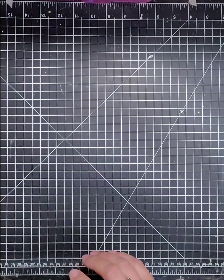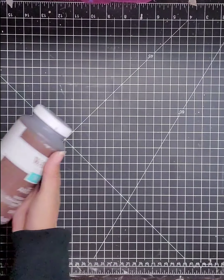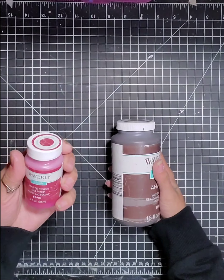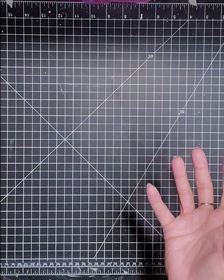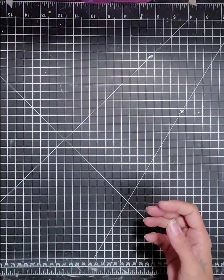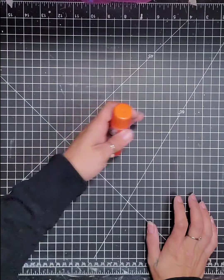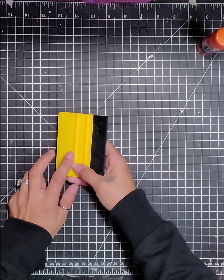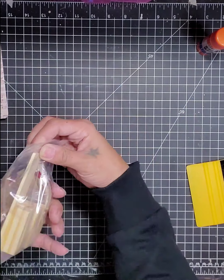What you're going to need besides your kit is scissors, your hot glue gun, paint — I'm using my antique wax and lacquer by Waverly, both from Walmart. You can use an ink pad if you prefer; I'm just using the paint because I feel like everybody has that. Also a glue stick, and you need a scraper of some type, or you can use the piece of wood that comes in your kit.